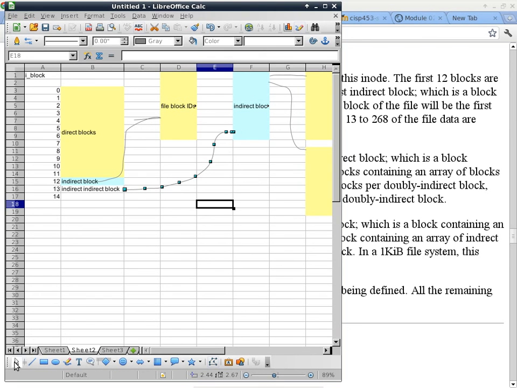Well, this method makes it so that for accessing little smaller files, it is extremely efficient because the direct blocks point to a data block in the file directly. So anything that is up to 12, in this case 12 times 4, which is 48 kilobytes, is easy to access. The first 48 kilobytes is like lightning fast to access. If you have anything that's greater than 48 kilobytes and up to about 4 megabytes, you only need one indirection. And then the next one up will handle a lot more than that.